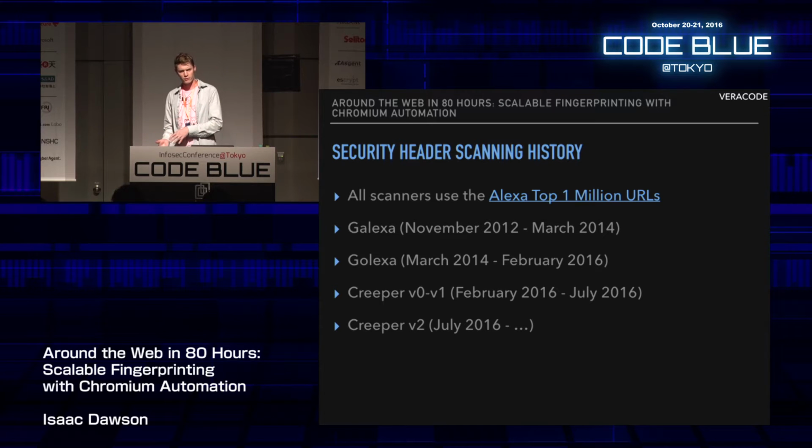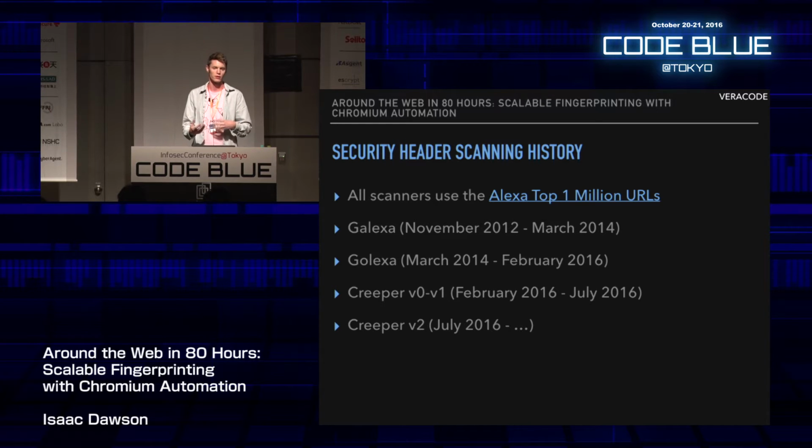And then in 2016, I started to notice a lot of other security researchers doing very similar analysis of scanning the top 1 million and then providing results on what they saw. So I felt like I needed to differentiate myself. So I wanted to use a real browser. I wanted to see what the browser sees when it goes to these websites and collect not only the top 1 million responses, but also all the sourced-in data. So all the image, JavaScript, HTML that was coming in, I wanted to look at those response headers as well as trap that raw data and store it in a database so I could do further analysis using things like Elasticsearch.